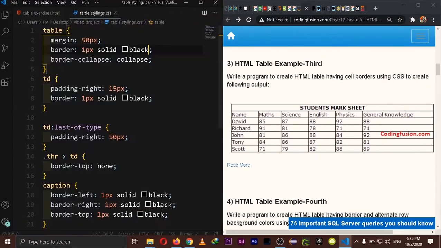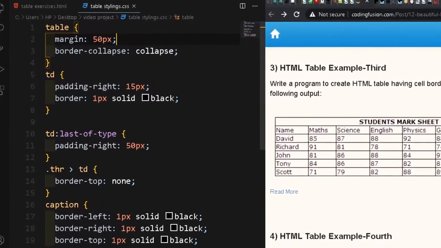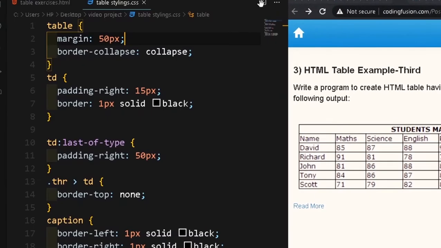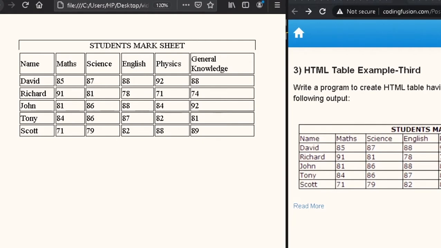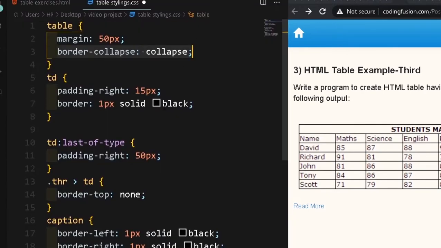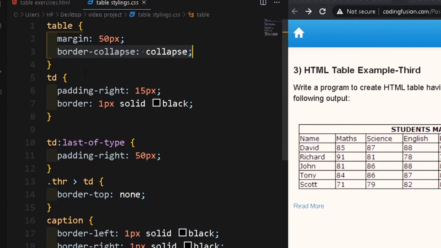But if we just remove this, it looks like the actual table that the exercise wants us to make, right? But we can still add border collapse so that each individual cell sticks next to each other like this. But if you remove that, for example, and save it and run it again, it looks terrible. So let's undo that, save, and yeah. So that's it for that part.